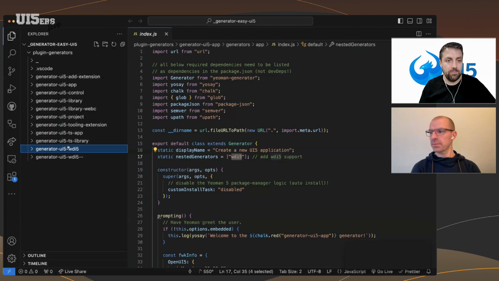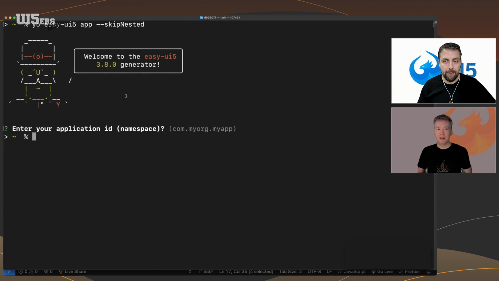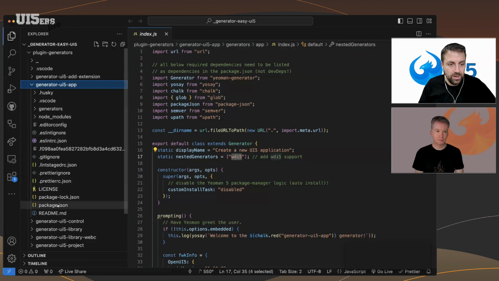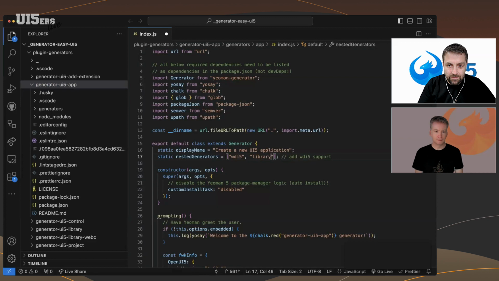A question that some people might have is, if those nested generators also have options, how do they appear here in this flow? Would they just be opened later on? Yeah. So this will happen exactly like that. So in Volker's case with wdi5, there is no nested generator executed, but maybe what I can do now is an example here, let's use, for example, the library generator, library app. So here we have organized our generators namespaces in wdi5 generator. It's a default generator, so you don't need to specify this local subfolder for that.